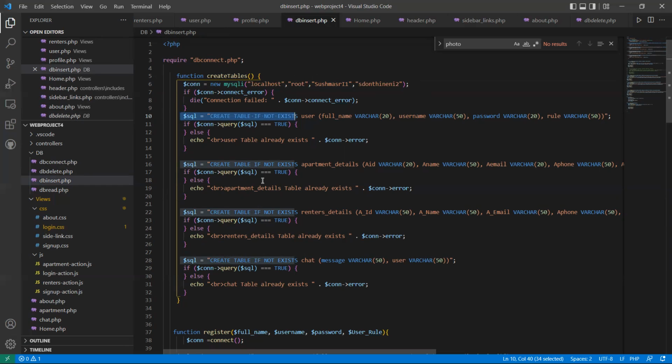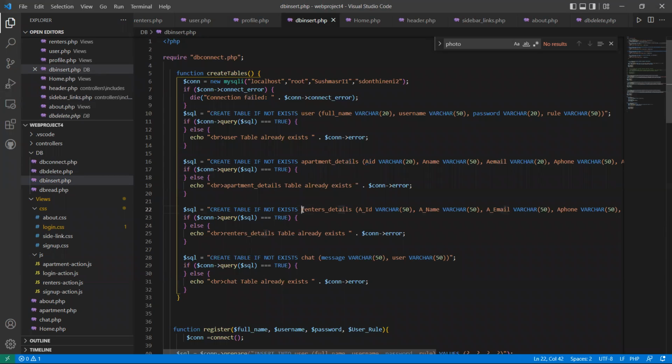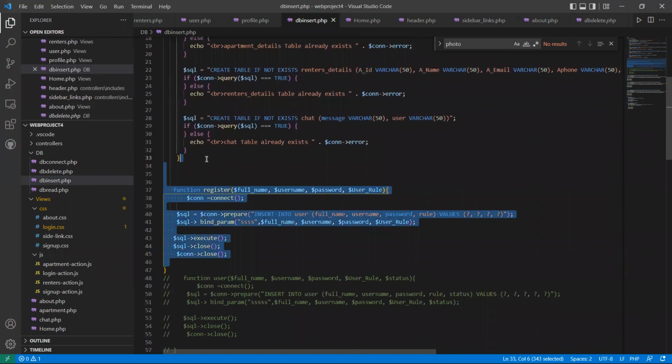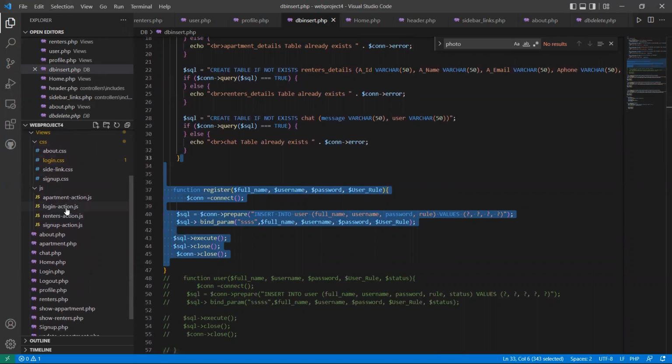So if the apartment details table doesn't exist, then it will create the table using these columns, which are apartment ID, apartment name, apartment email, as you can see in the apartment application. And likewise, this code will create the renter details table with these columns, that is apartment ID, name, phone number, etc. So that is the usage of this db insert code.